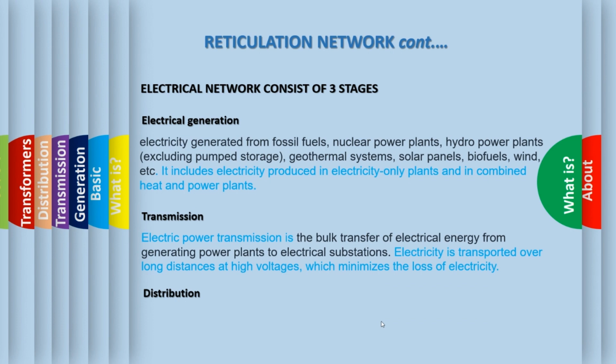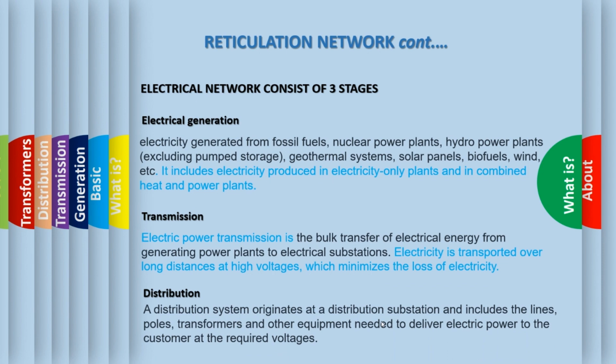Now, that electricity is then transmitted over a long distance by making use of power lines. Now, why do we have to manufacture this electricity at high voltage? It's such that it does not drop as the transmission takes place. Later on, we'll look at the stages of this transmission and what happens along the way.